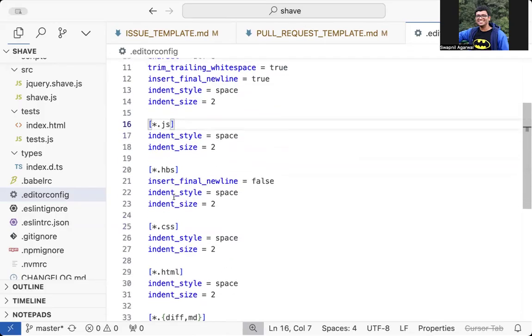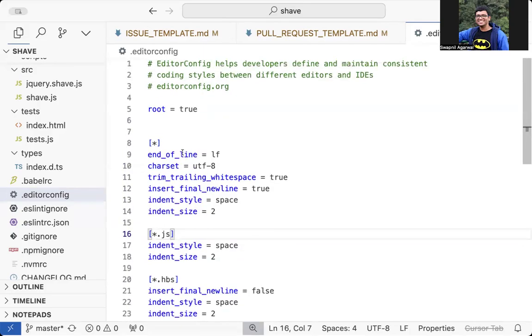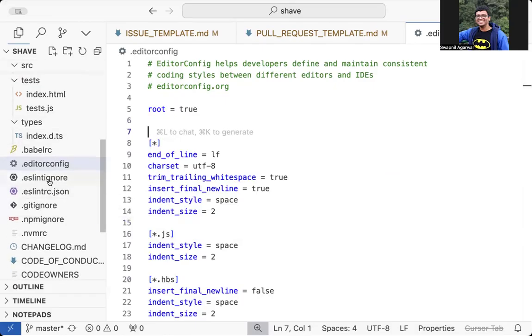This is JS specific, CSS specific, etc. So you can put it here, and again, it's good practice to follow whatever the project is following. Otherwise, it will create inconsistency. So if this file is there, it will automatically use that.